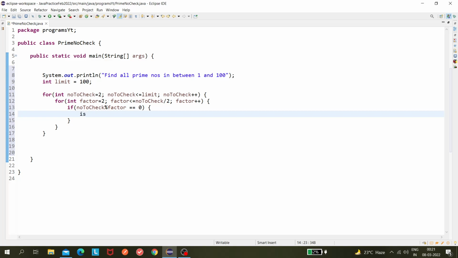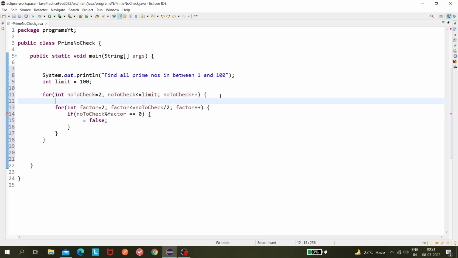So isPrime is false. Now what is isPrime? isPrime is a boolean flag that will be created here, and I will set it as true.